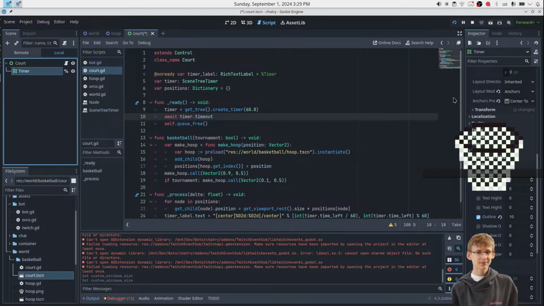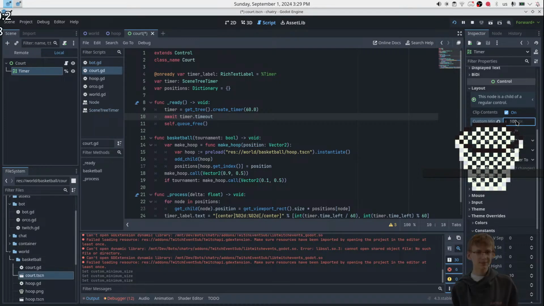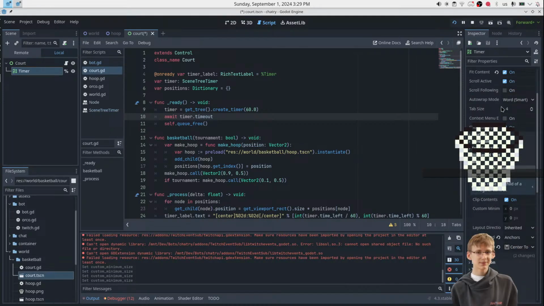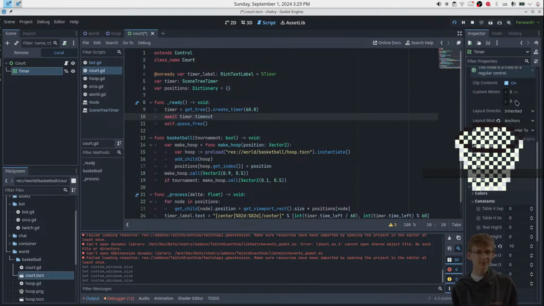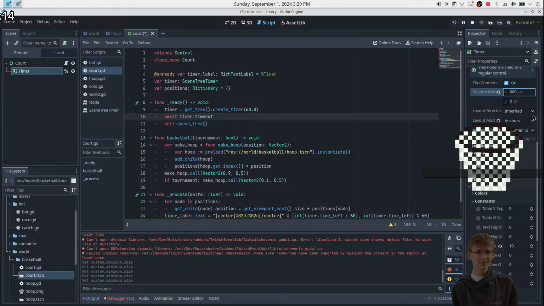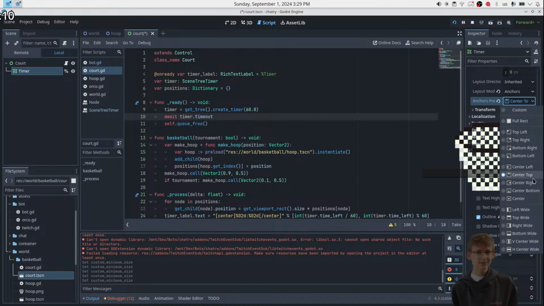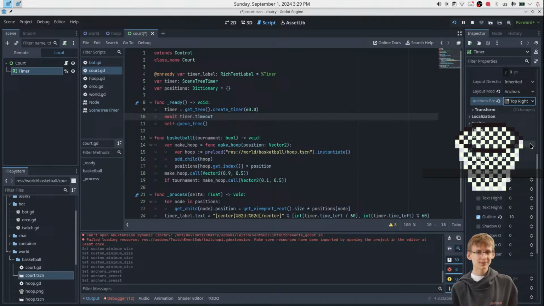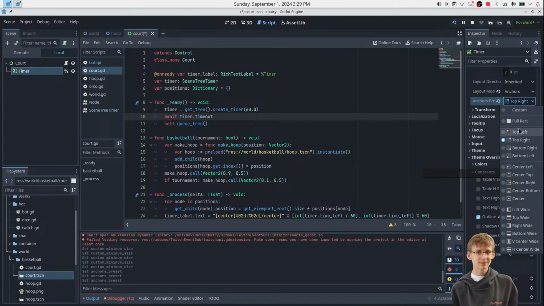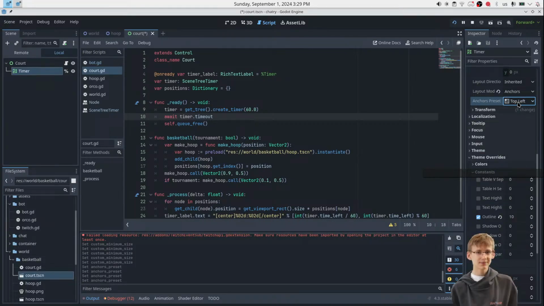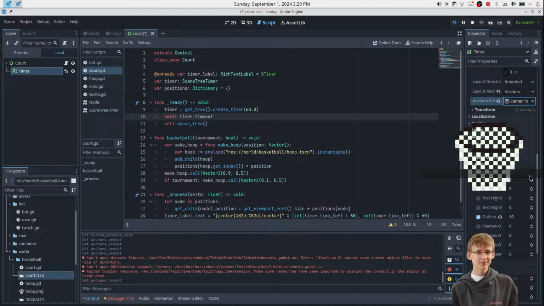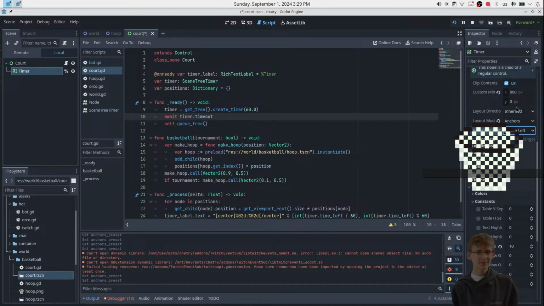Wait, I'm changing the chord when I should be changing the timer. Okay, so I can set a minimum width. Have fit content though. Yeah, have fit content. Let's do 800. Then for some reason it's center top. Doesn't work. Top left. Why is top left to the right of center top? What? Top right. It's flipped. Okay, now it disappeared because of this thing. Center top, top left, 800.